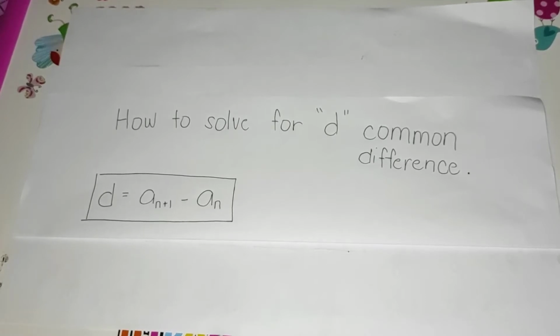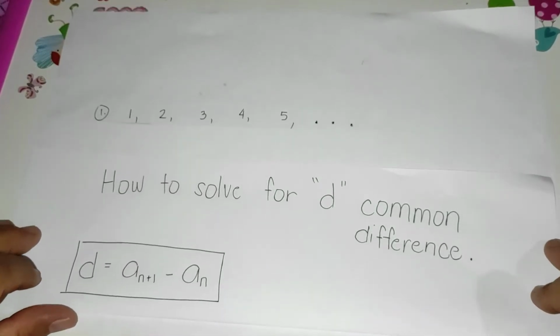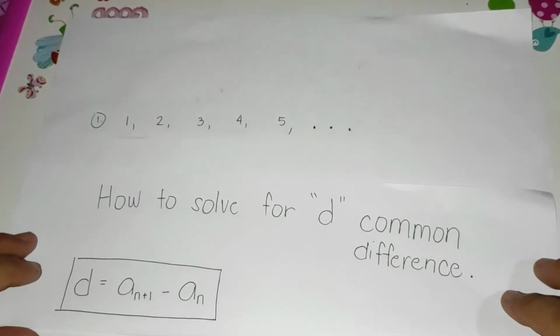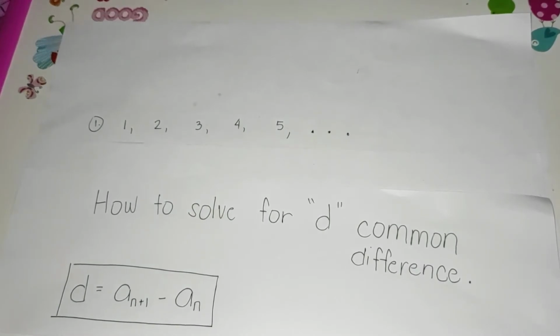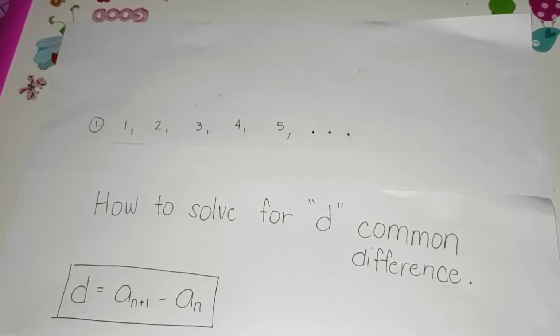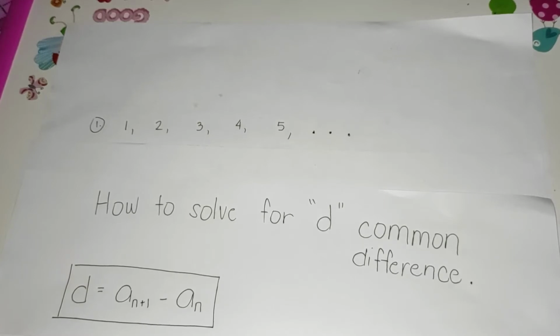And also if the terms of the sequence have small numbers, mga gunti lang ang numero, mga positive, madali lang ma-identify ang common difference. For example, we have this sequence: 1, 2, 3, 4, 5, so on and so forth. This is an example of a sequence, and this is also the set of counting numbers. 1, 2, 3, 4, 5. So, madali lang. To get the next term, na-add ka lang 1. Plus 1, plus 1, plus 1, plus 1.